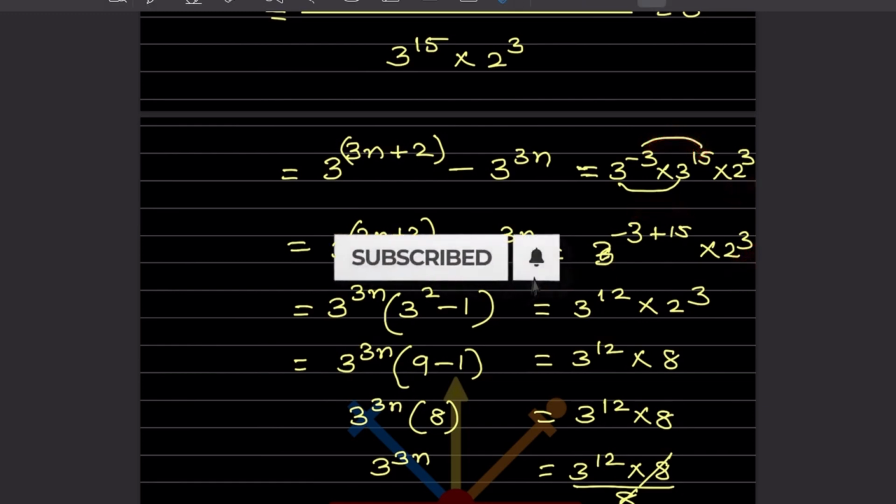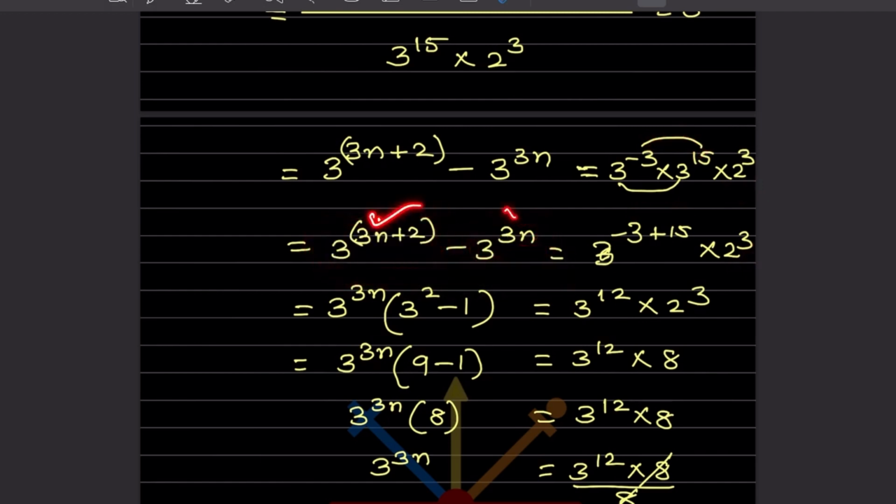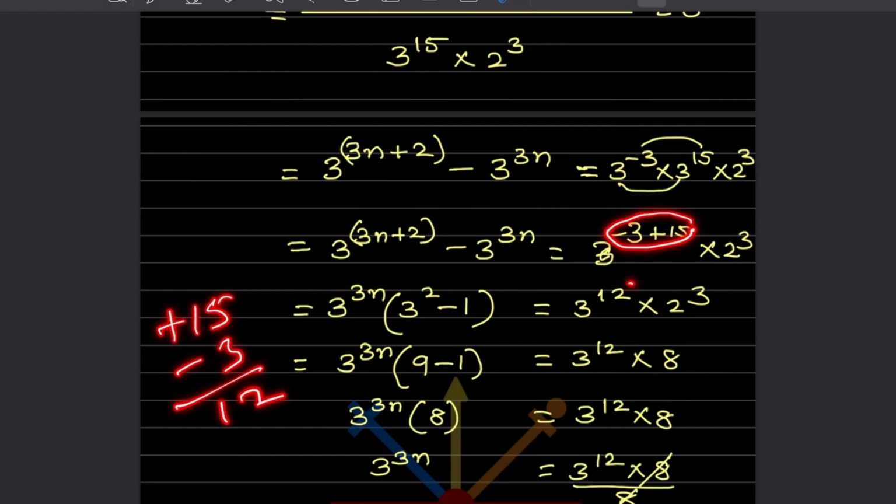So now what we can see, this is one part and the other part. From this one we can take 3 raised to 3n, that is common. So what remains is 3 raised to 3n into 3 raised to 2. Inside remains 3 raised to 2, and here, because there's nothing over here, it is 1. When you expand this one, you get the same as this one. Hope you got this. This minus 1 is very important because you took common over here. So what remains here is 1. Now expand it. Here minus 3 plus 15 will be 12, and this as it is.